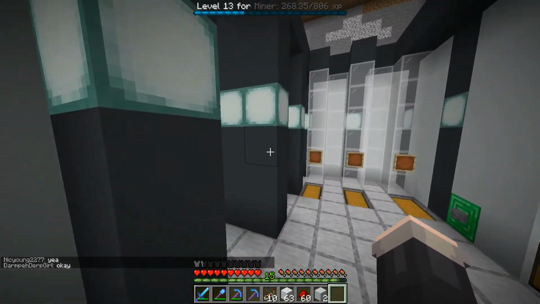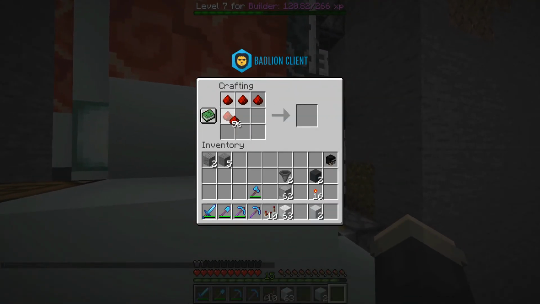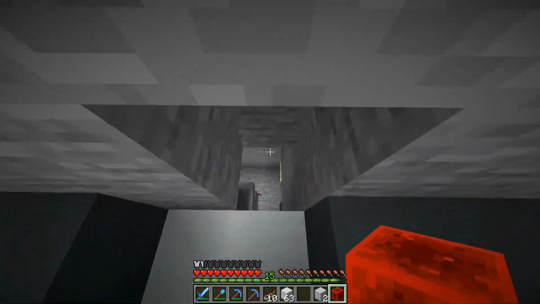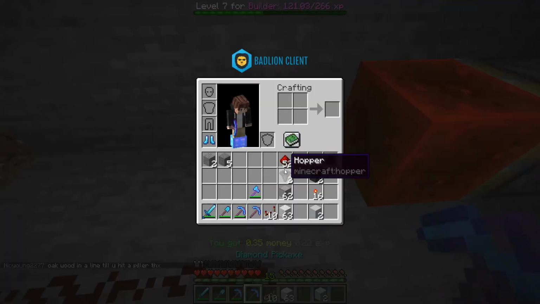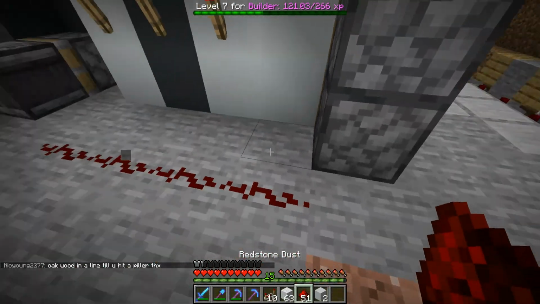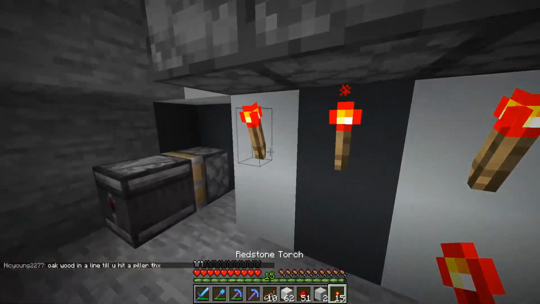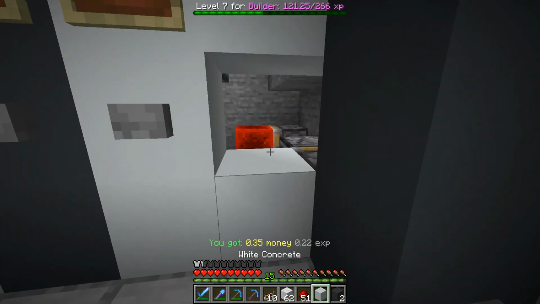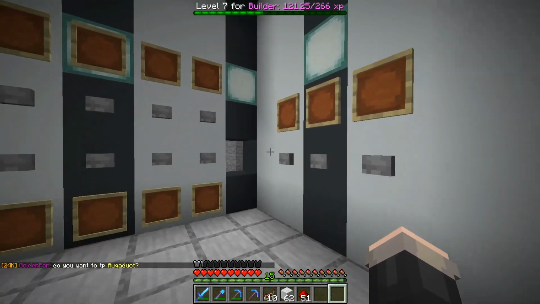And I just need to go and craft a redstone block quickly. There we are. And fly back down here. Okay. Well, there is that. And we can just have the redstone look a bit like this. Cover that up.